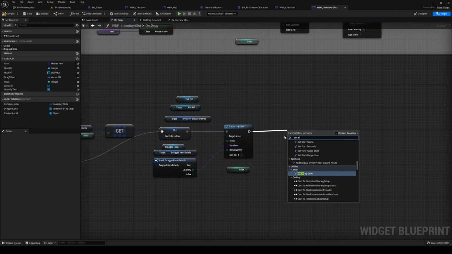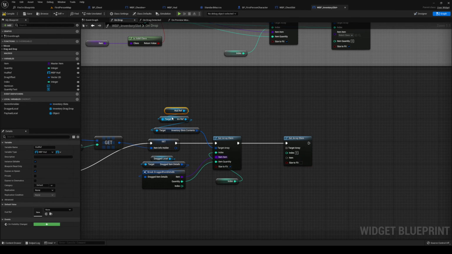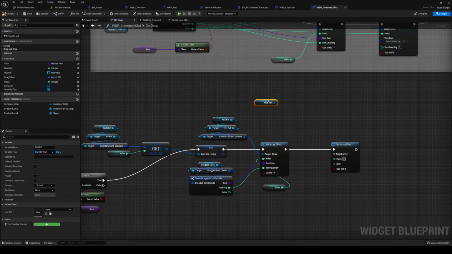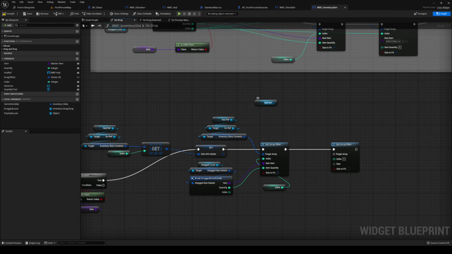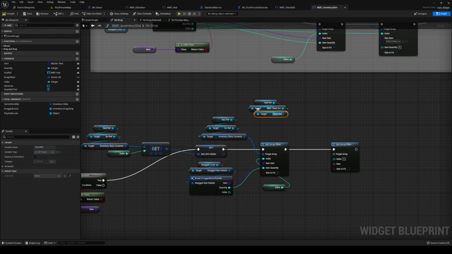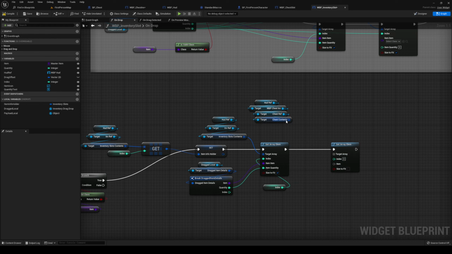After that, set the array element once more. This time the array is the chest, so we need to get a reference to that. So get our HUD ref, get our inventory, that's a lie, get our chest. Out from chest, get chest again to get the reference, and then get the contents of the chest.